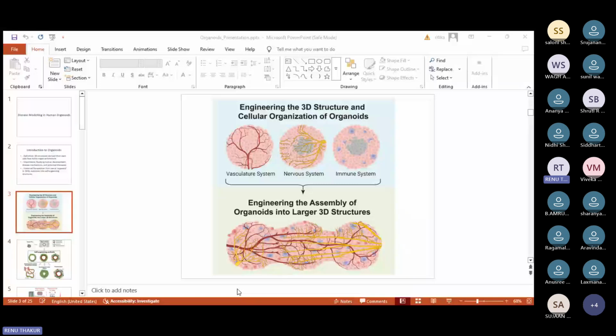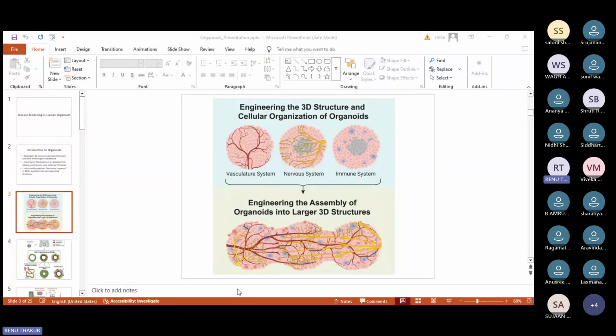Sometimes the disease is target specific, and in a 2D model it is very difficult to target that particular portion in the brain. So in a 3D structure we can easily find the main target where the disease is originating. So we can just target that point in the brain, and we can treat it with the help of some drugs or some therapies.